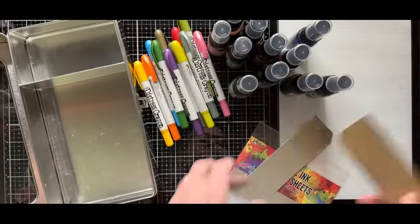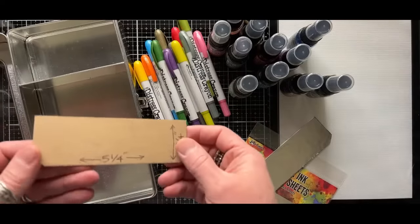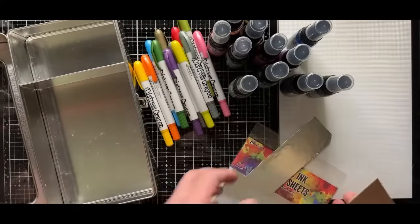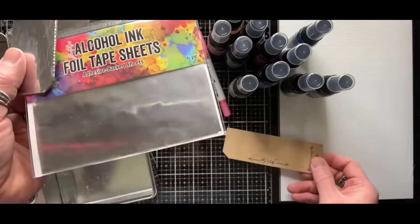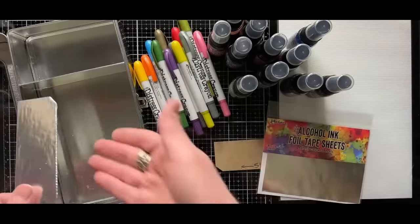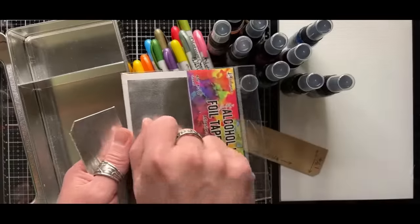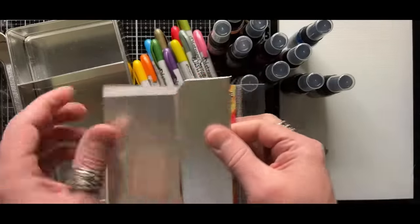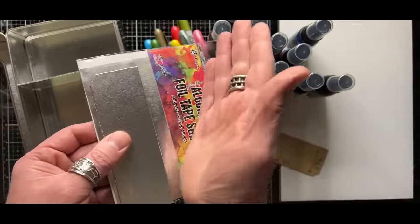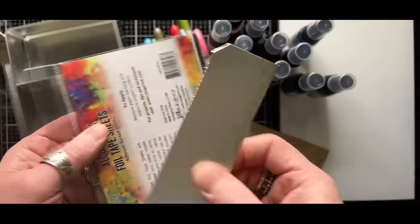And once I did, I wanted it to match. Now you could use metallic paint, you could use aluminum foil, you use whatever you want. But what I had were foil tape sheets, right? For the alcohol ink line, this adhesive back aluminum. Hey, this looks like aluminum, pretty good match. And so I just took one of these sheets, I peeled off half of it, right? I stuck it down, I took the other half, I folded it over so the top edge was nice and finished, right?